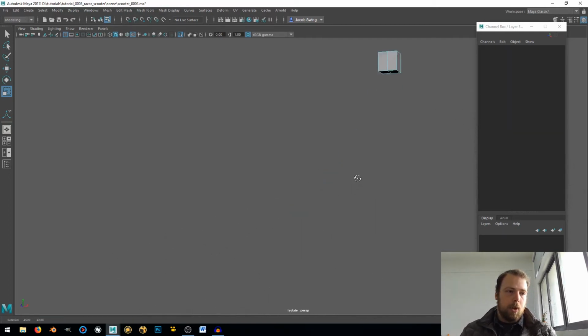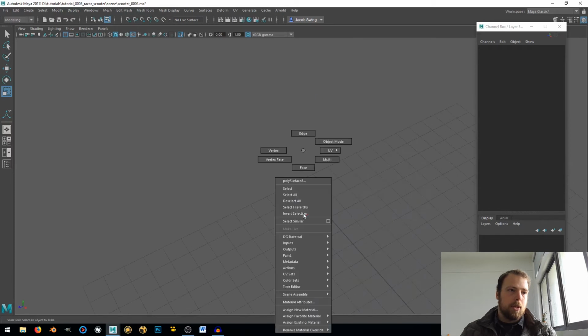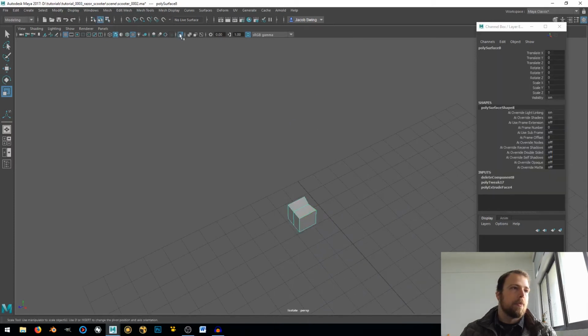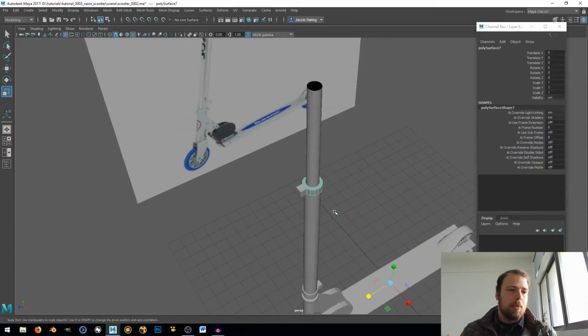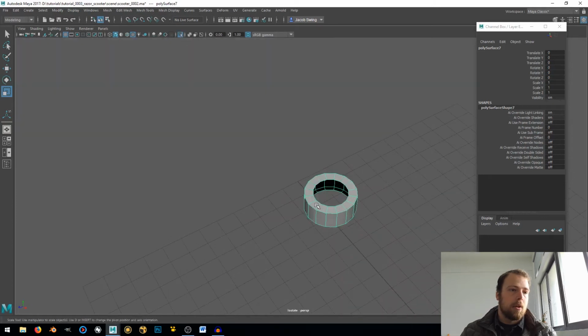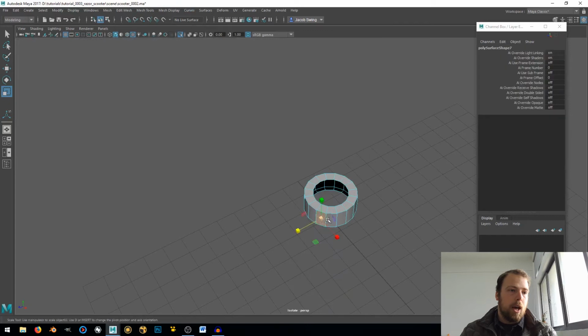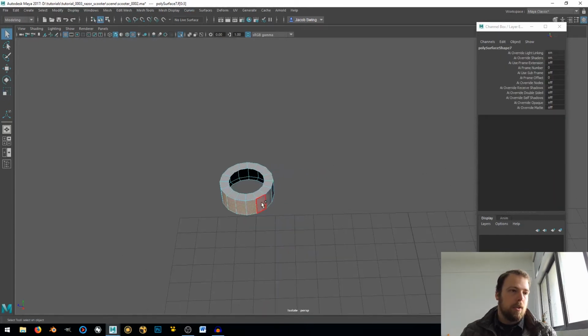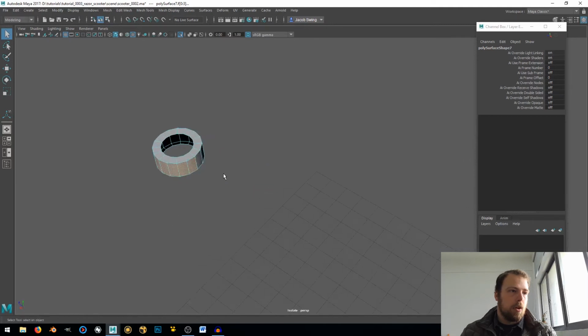So I'm just left with this one piece right here. Now let me grab the next one that we duplicated, and let me grab all of these. Kind of goes all the way around.